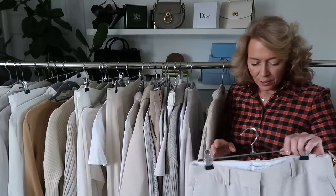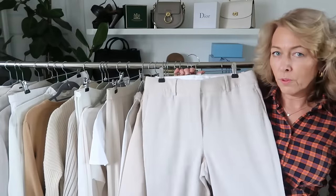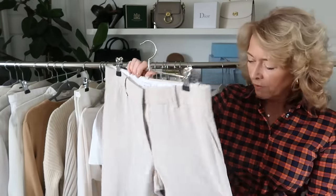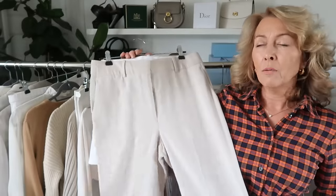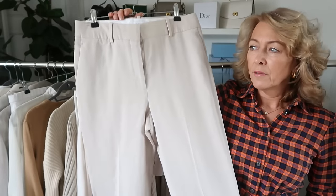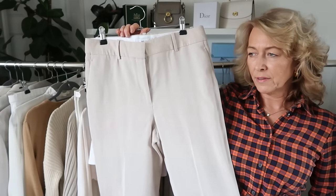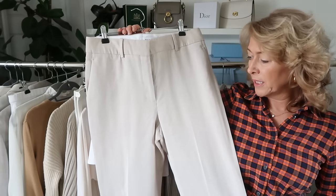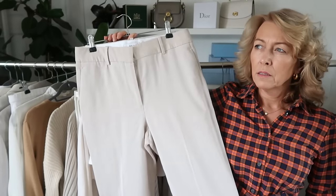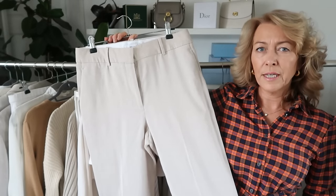Now, trousers. I'm not wearing these a lot at the moment because they are a linen blend, very lightweight cotton. I wore these a couple of weeks ago in the weekly vlog. These are my favourite trousers. These are actually from Reese. And I've had these, I think it's coming into the fifth year.